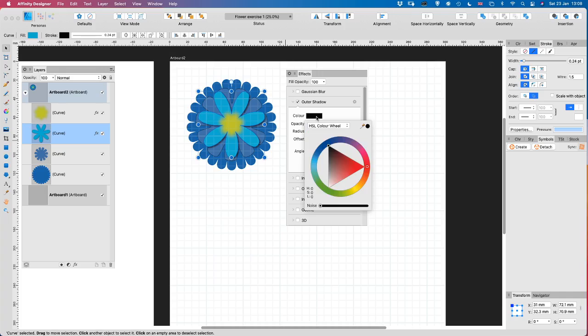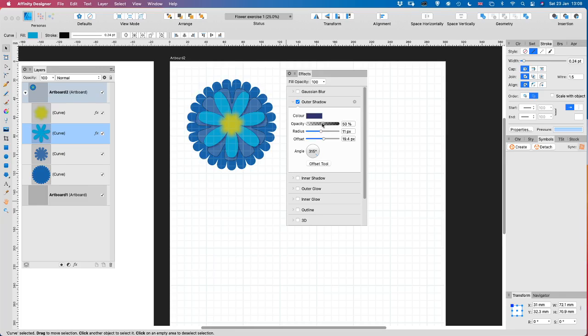We can change the colour of it too. One of the things I would say when you're doing shadows is try not to use black, because it does flatten everything. So if we move it round to sort of the purples, and use a purpley colour instead, it just softens that colour.